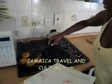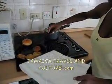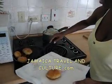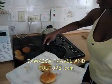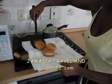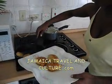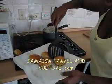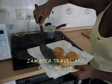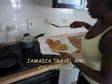Okay, when the dumplings are ready, put them on paper towel to get the excess oil out. See how lovely they look? They're really delicious as well. You can have them just like this. You don't have to eat them with anything. You can have them with butter if you wish. Okay, so you just leave them to drain.